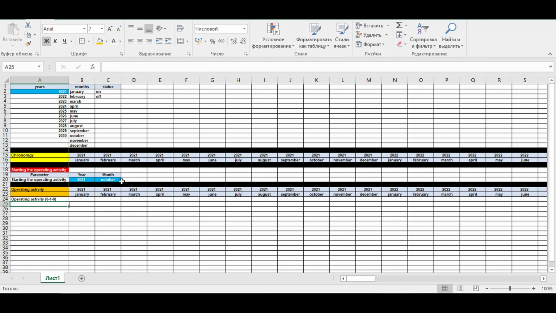So here we put 1 when we start our operating activity or our business idea.